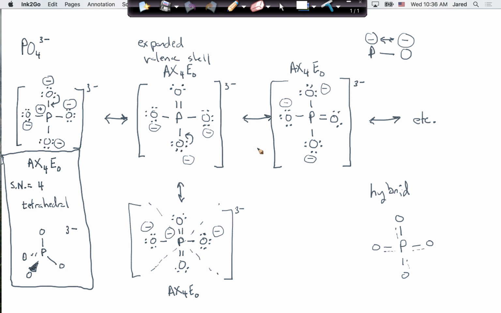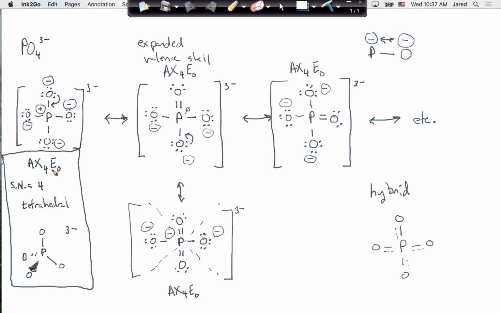The only questions that you would get the wrong answer to by drawing an incorrect resonance form or a less good resonance form are particularly questions about formal charge. So for instance, if I gave you the phosphate anion and I said, what is the formal charge on phosphorus for the best resonance form of phosphate? Then you would have to say 0, and you would have to draw this one. This one has +1, but it's not as good as these two. This one has -1, but it's not as good as these two. These are the best ones, and they have 0 on the phosphorus. So the answer there would be 0.